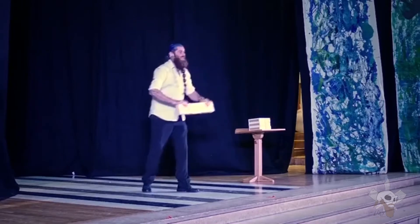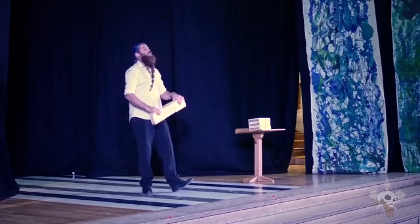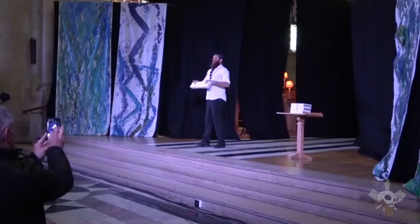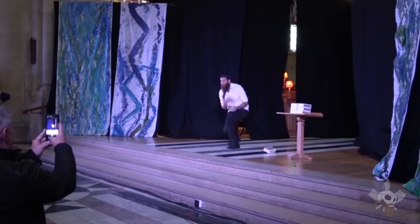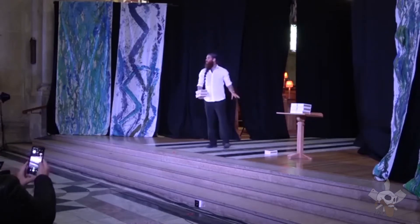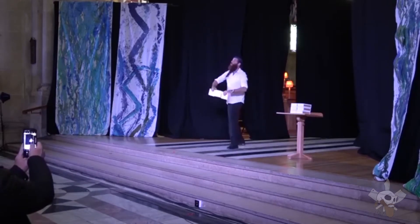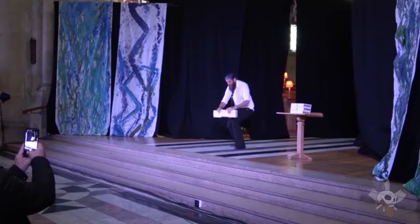Actually, this is going really, really well. I'm going to try and show off a little bit — take all three boxes, throw them up into the air, take one box, pass my hand back, catch another hand, catch another box out of the air, catch the last box in the middle, and jazz hands finish. I can see some of you thinking they're held together by magnets, so I thought I'd throw that box on the ground just to prove otherwise. All right, here we go. As tension builds.